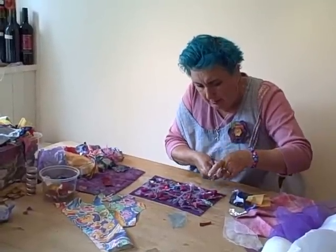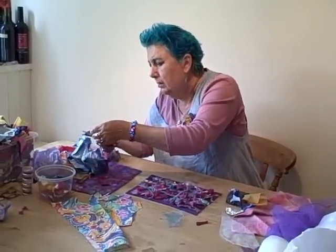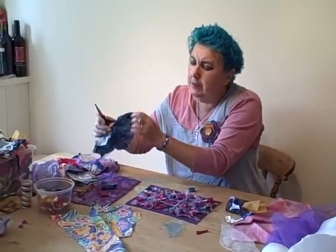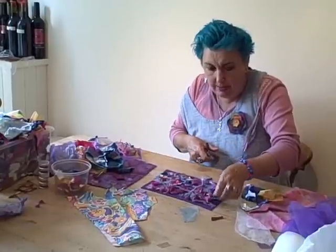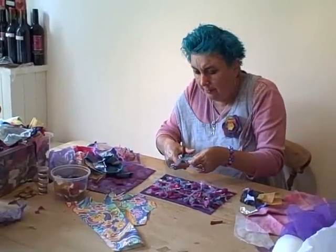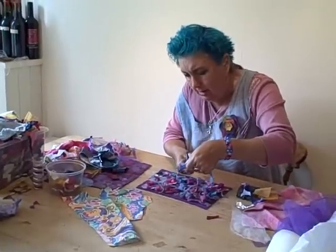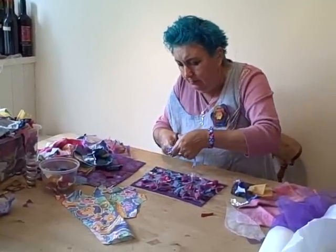Now you can, of course, if you desire, arrange the pieces into some sort of pattern, but I don't have that sort of personality. I just like to allow it to be as it is. If it's a fabric like this, where the pattern is only on one side, you may find it better to actually cut this and then just place it so that you do get the pattern side up. But for the rest of things like this, you can just literally cut it and let it fall where it is. So I'm going to have a little piece of blue cotton now, and then I'm going to add something which for me personally is essential but may not be for all of you out there.